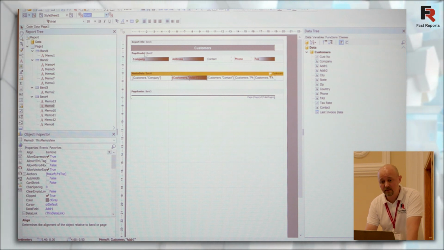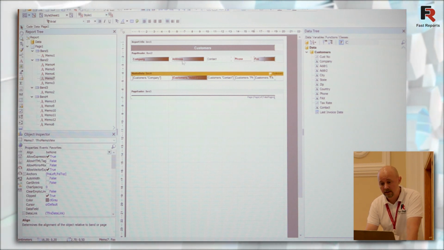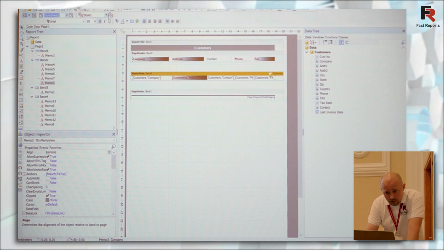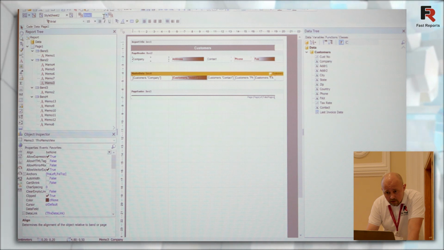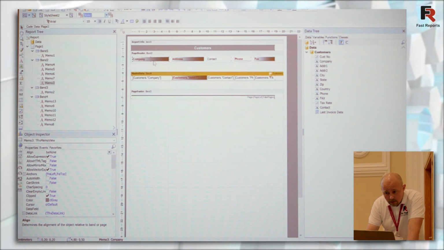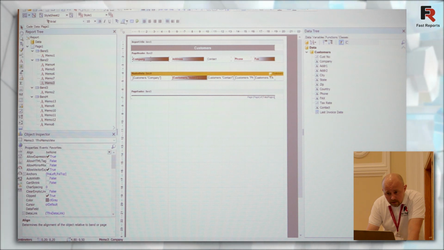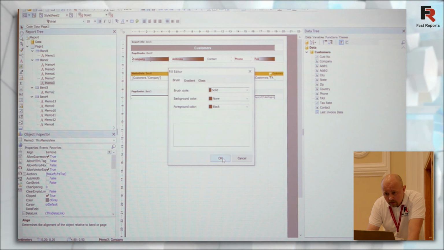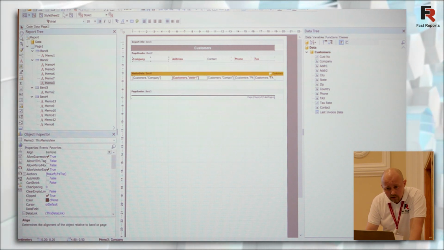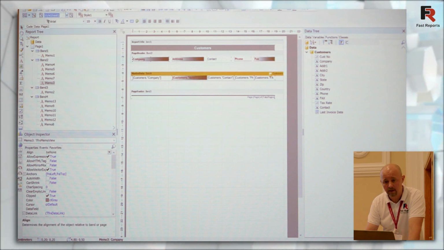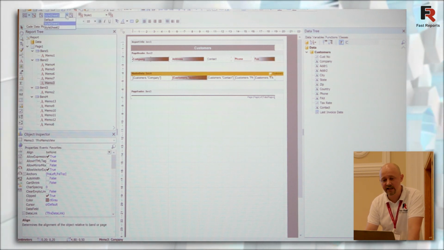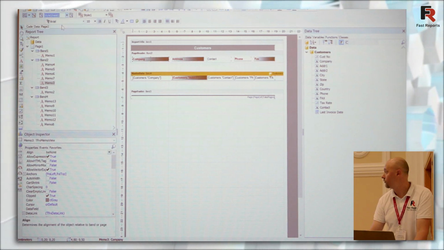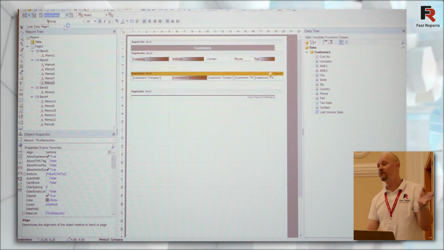For example, now we have these styles, and now in this one, so now you can change styles of all of your objects on the fly.